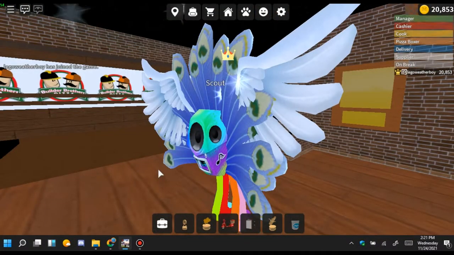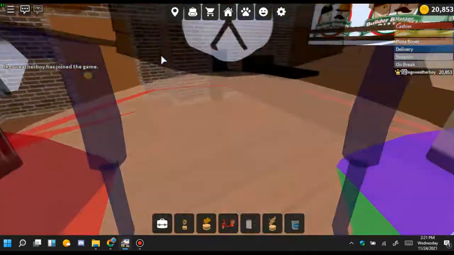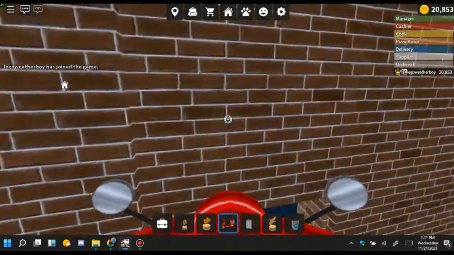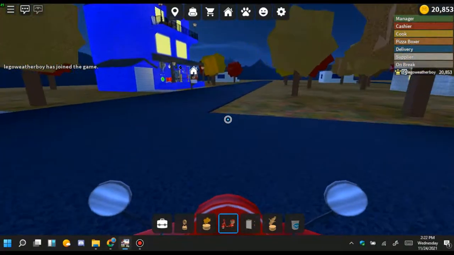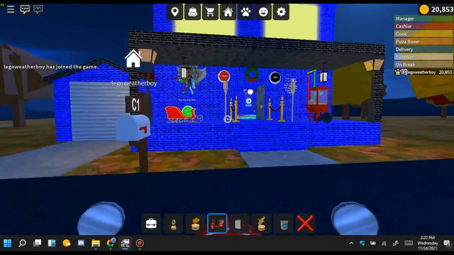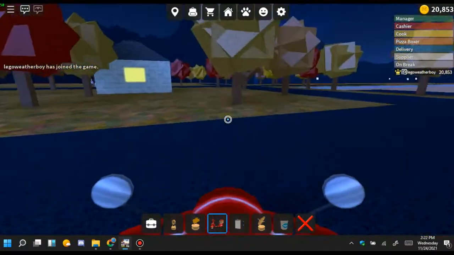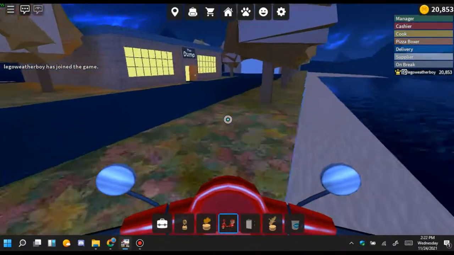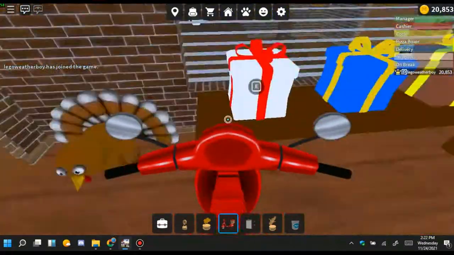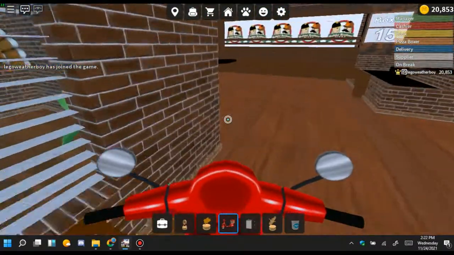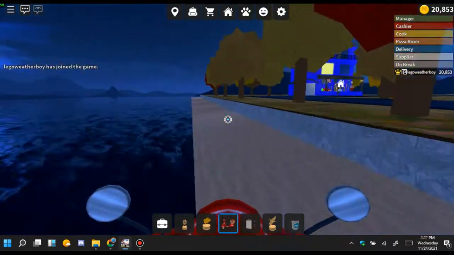While YouTube is coming up, I'm gonna see if that shows our view and stuff, chat. Oh, and also, if you remember, a long time ago when you got a present, okay, why is it showing the DJ? If you got a present, it would actually show your mailbox. I think it's still in the same position where the home icon is right here. I think that's an old Roblox home icon, or maybe it's just a custom one, I don't know. Now your present will appear in your inventory right here, your gears. But I liked it when it was a present that you had to go to your mailbox and open. I like that.